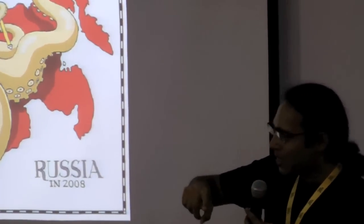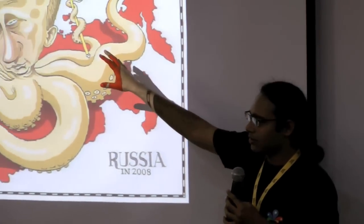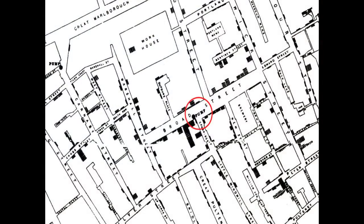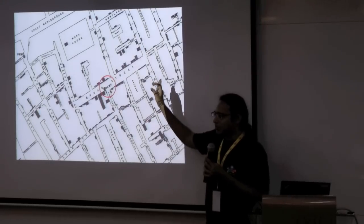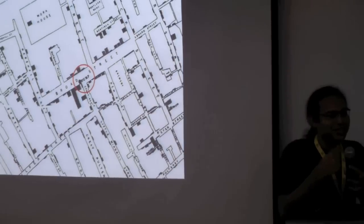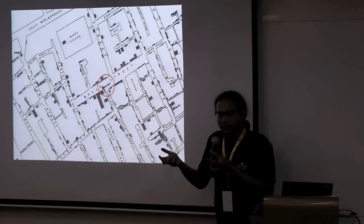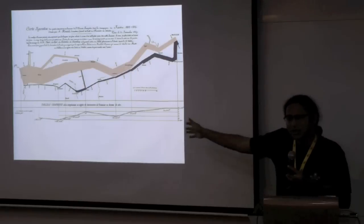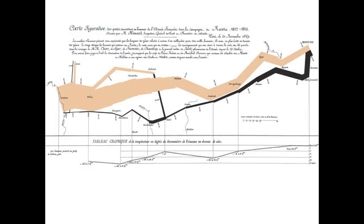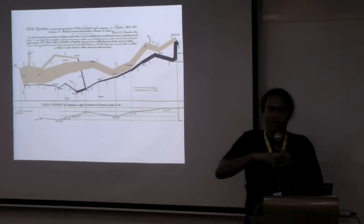You have a geographic boundary and you have something sitting on top of that — that's always been how maps work in a big way. There is a road network map, there is an infrastructure map, and then there is a mortality map, all on top of each other. That is the key functional logic of how maps work. And this is not happening only now because we have digital data — it's been happening over a long time with different techniques. You have a region, a movement path, number of army personnel, temperature — all layered on top of each other. That is exactly how maps work.